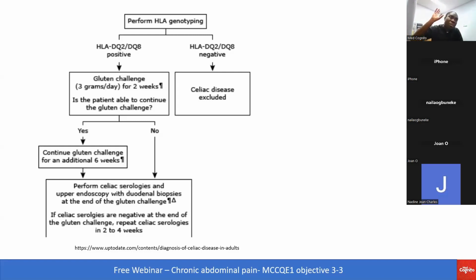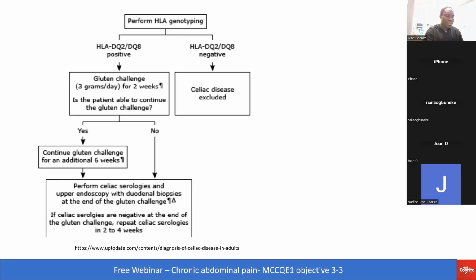Please, I want somebody to state this for me again. I want somebody to explain what I just said with this flowchart for me, please. I want somebody to explain what I just said. Okay. A patient comes to you. Oh, no, you do it. You do it. I got it, doctor. You do it. Please do it. No, it's okay. You can do it. Okay.